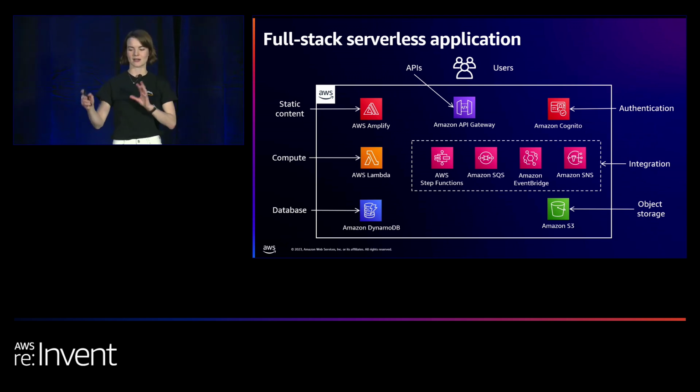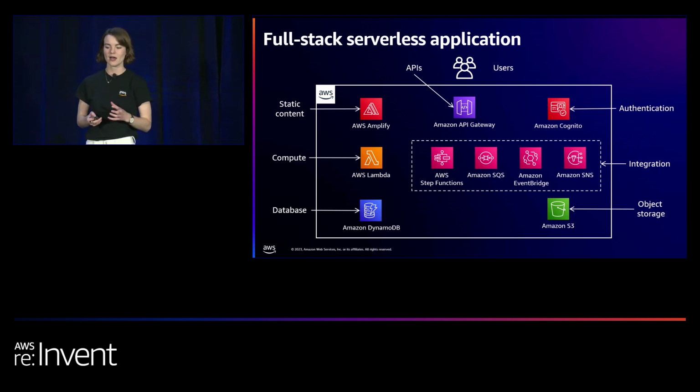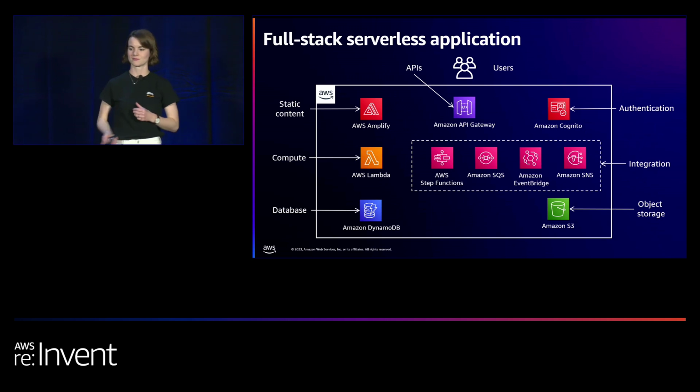I should say not quite entire because you can really pull from all kinds of AWS services in AI/ML and lots of different things that you can pull in here. But this is what I would consider kind of a core set that you can really do a lot of powerful application building with amongst the serverless services.